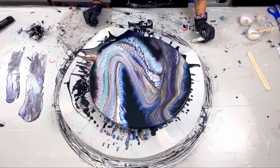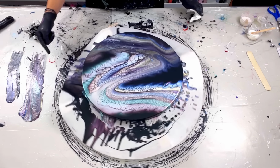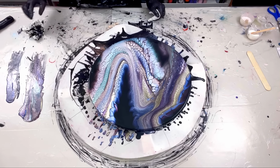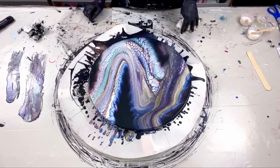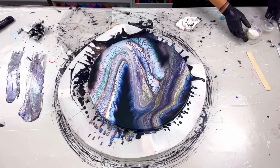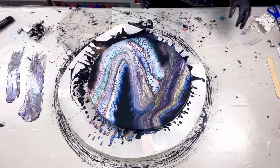And you know what? I'd like to leave this as is and let it dry because there are some seriously pretty colors right here. Look at that. Can you see that? I don't want to wipe that off. But I need to figure out where I'm gonna put this. I don't think I should leave it on the spinner like that. I'd like to lay it flat. It's not a wood panel, so I don't think it's gonna warp. It's a canvas, it shouldn't warp.